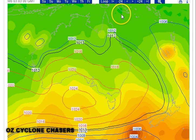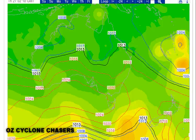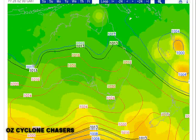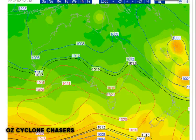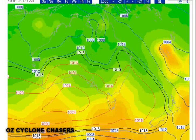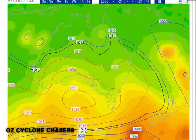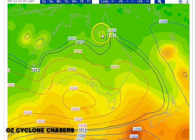I guess the one thing you could just note in the GFS is we are looking at the potential for a new Gulf of Carpentaria low there on day 7. And that low at the moment, according to the ensemble guidance, is pushing in a fairly slow south to southeast direction as well, and hitting the Western Cape. If that happens, by next weekend, we could see a fairly big increase in rainfall across northern and northwestern Queensland, and there it is by day 10. But look, that's an outlier as well, so we're not expecting that to happen, but there is just that slight chance it may happen.